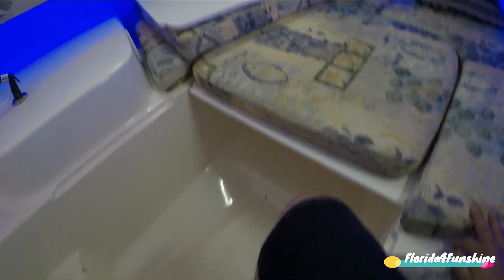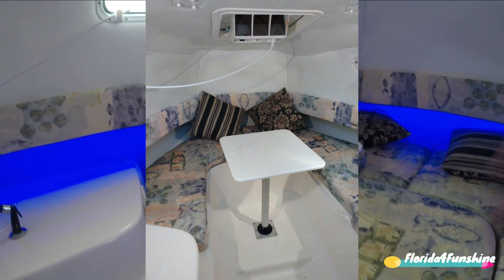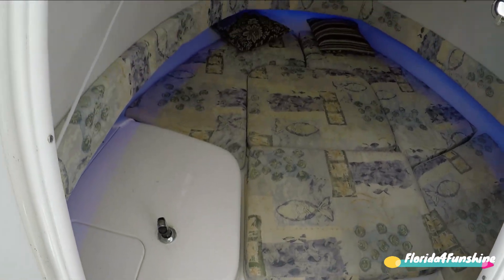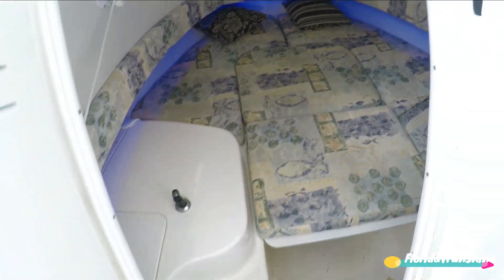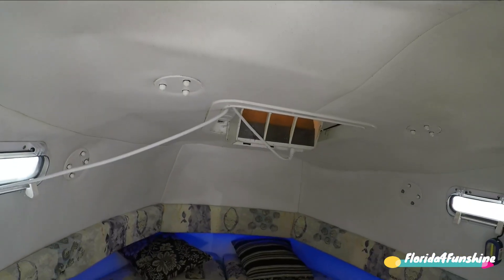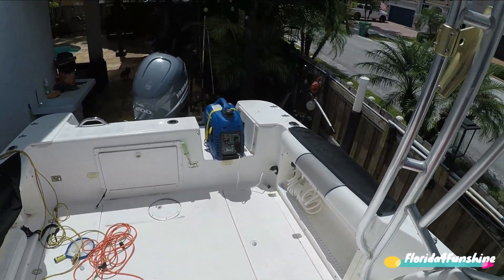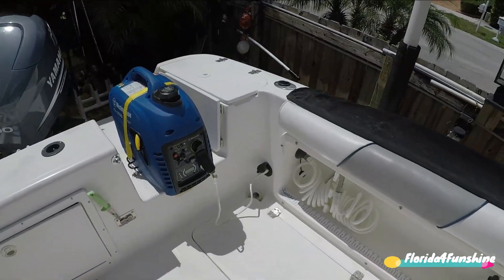This is kind of the sofa. You can have it as a dining setup, or you can put it like a sofa style, or you can also put it as a sleeping quarter. This is the full berth set up to sleep — comfortable — with your air running, with generator power, and a nice neat setup here.